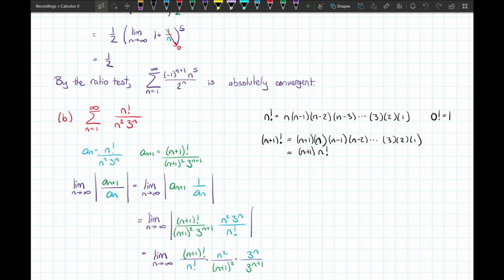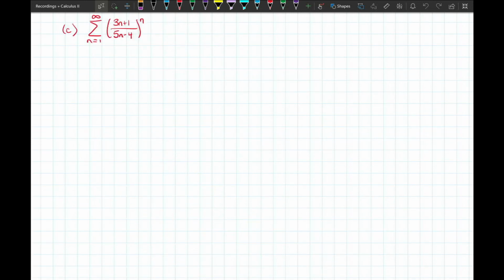Now, we haven't seen an example yet where the root test might be useful. Like I say, it's a little bit more niche. Let's try an example where you can obviously tell that the root test is going to be useful. Well, in this series, we have a big expression all to the power n. So, it might be a little bit more obvious. Having something with the nth root in our test for convergence is probably going to be the way to go here.